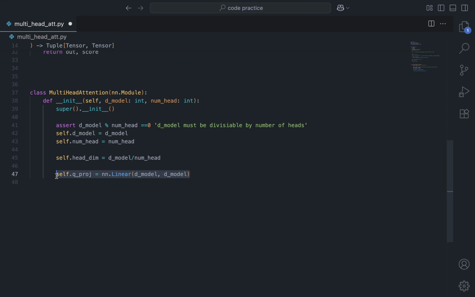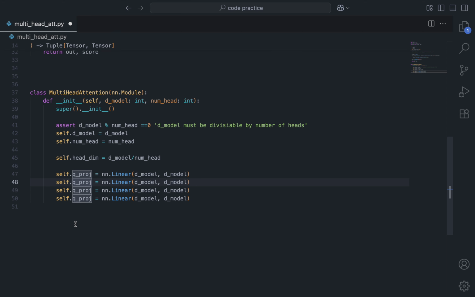So I can just copy this a couple of times. I can turn this into q, k, value, and the output.